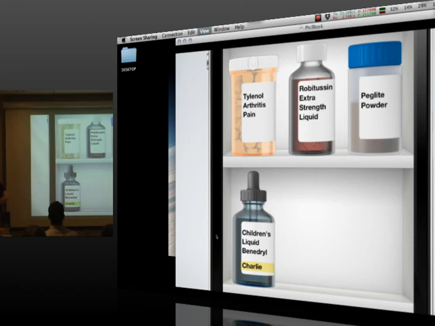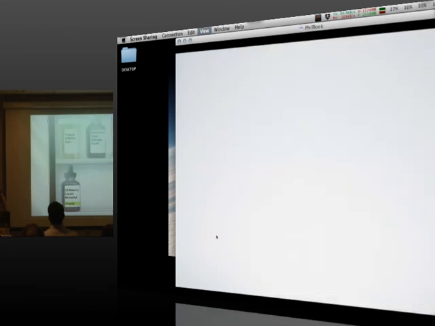But we went to the extent of where we spent a lot of time polishing even the database of information we were putting in here. And so we made sure that we had a database of drugs that included not just the name, but what form the drug came in, whether it was a powder or capsules or tablets. And then we wanted to represent that on the screen itself for the users.